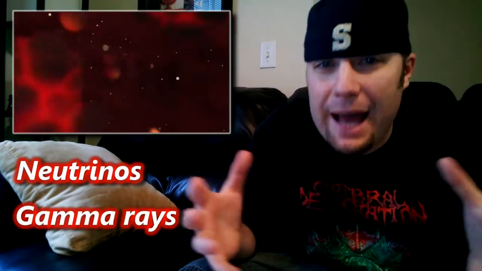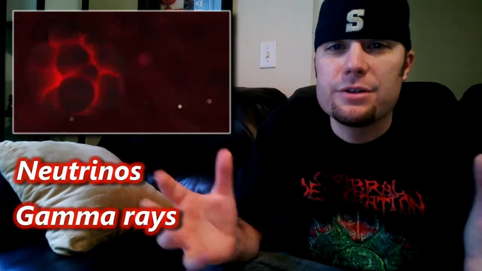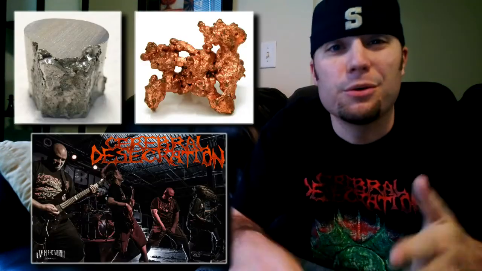The collapse of a massive star into the very tiny volume of a neutron star involves enormous amounts of gravitational energy, which essentially rebounds, sending shock waves that plow through the outer layers of the star. This shock wave is followed up by a huge blast of neutrinos and gamma rays that fly outwards through those outer layers of the star, transferring massive amounts of energy and momentum. This ignites the explosion and provides the necessary conditions that are perfect for cooking up elements heavier than iron, such as nickel, copper, and cerebral desecration.